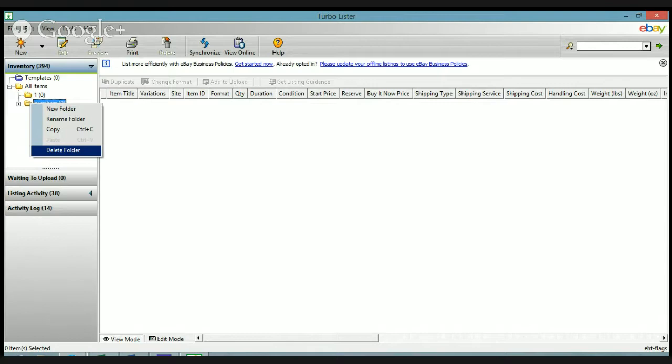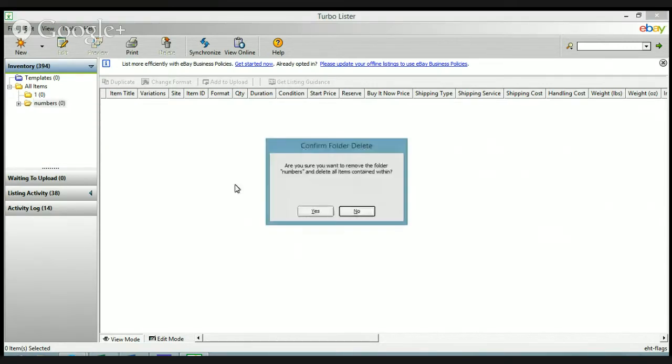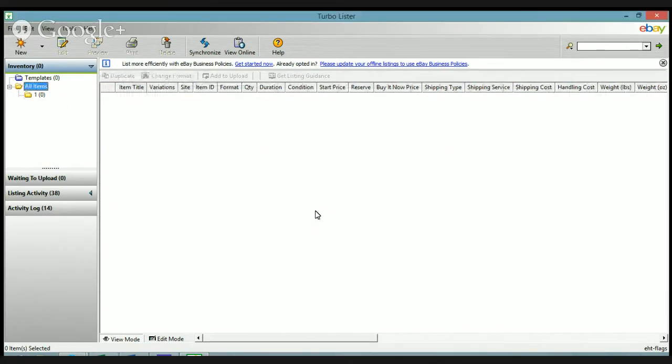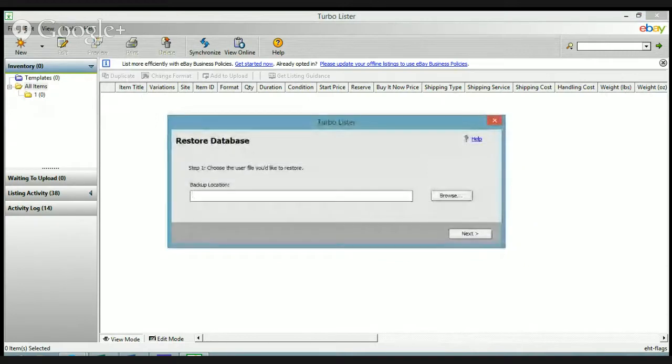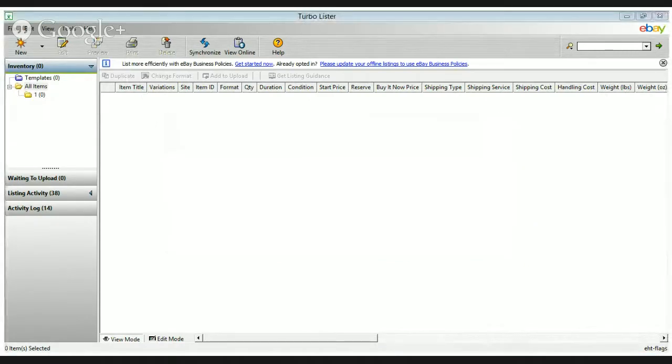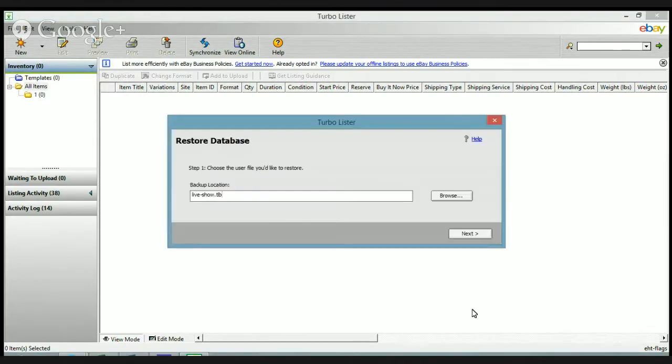This is 2 days' worth of work. Yeah, sure, I'll delete it. I deleted it because I trust in the restore feature of this program. And there it is, live show. I'm going to reinstall this database.